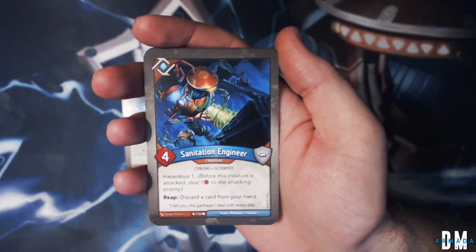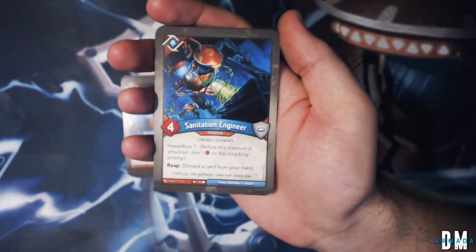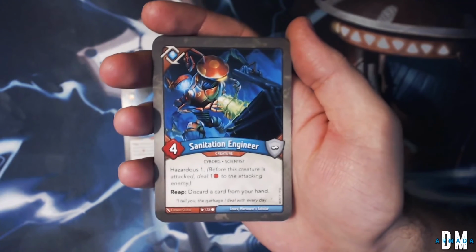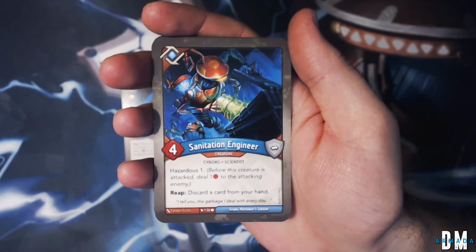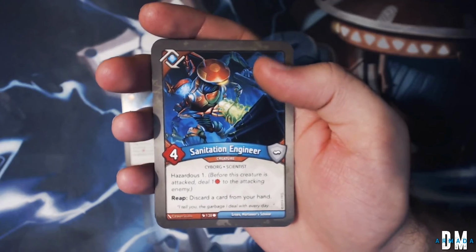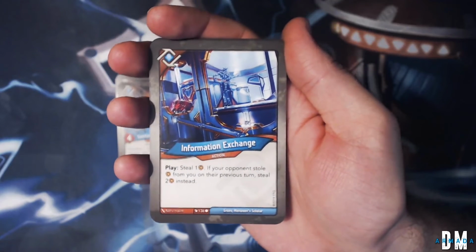Sanitation Engineer is a 4-power creature cyborg scientist that has Hazardous 1, and it has Reap. Discard a card from your hand, which is kind of a bummer, but at the same time, if you just reap and discard cards you don't care about playing, then it's a little bit of churn as well, which is kind of nice. Depends on what you have in your hand, I guess.